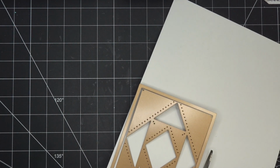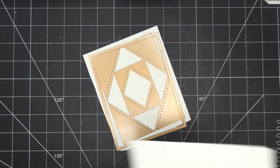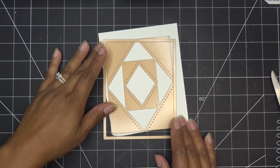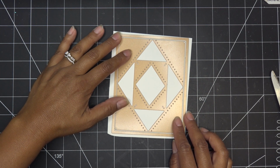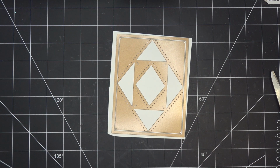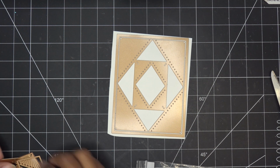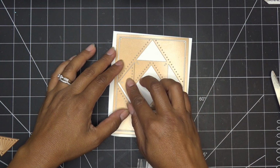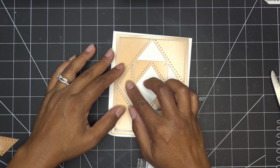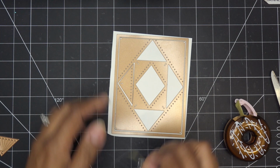So let me just trim this paper down around this guy. That is our main die, of course, and then the main inlay that will give you your stitch lines. But I think we want to be very careful when we do this. I'm going to run all these guys through, and it'll cut a little hole that makes it really nice and like gossamer, because this cuts its own edge, right? Not that I'm going to use these, I'm just going to use them to make a space for us there. I could have left myself a little more paper, but I did not.